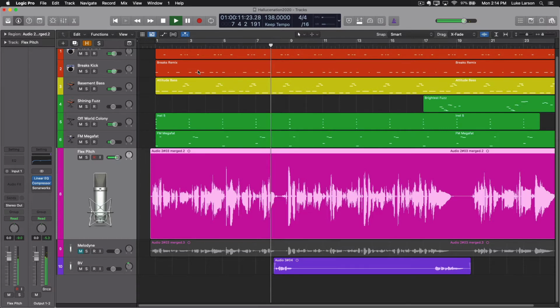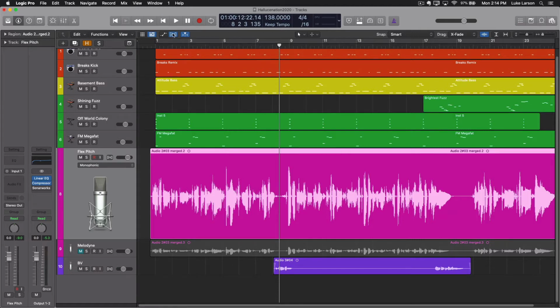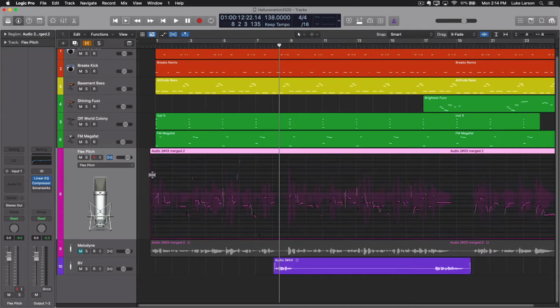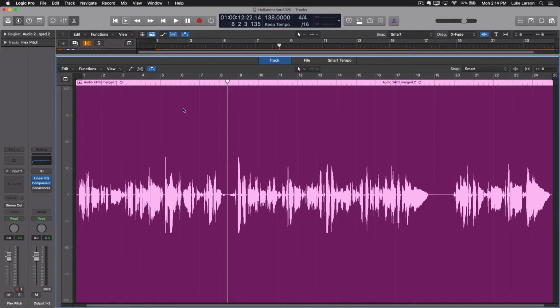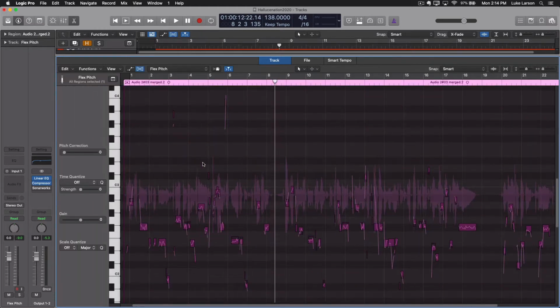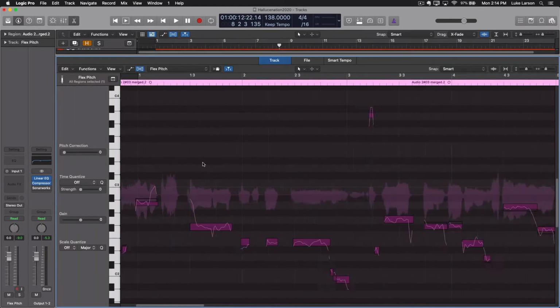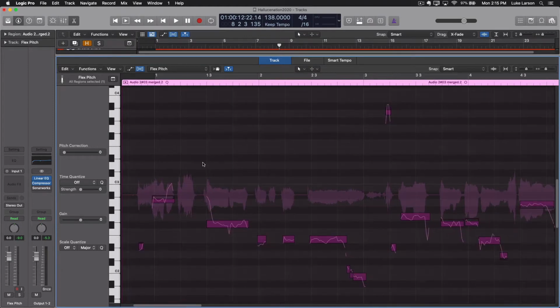Am I still asleep? Okay, gross. Let's fix those. So the first thing is to pull up Flex Pitch. If you don't know, you enable the flex options up here. And then from the drop-down menu, Flex Pitch at the very top, it's going to analyze it. And then if you double click on this, we can work on it in the editor window, which is much nicer. But you also have to show the flex options up here. So it shows up on the piano roll, which is really nice. You can see where everything is.